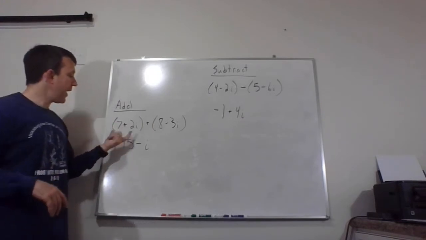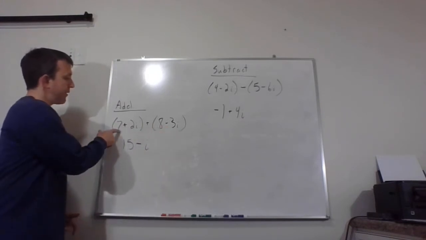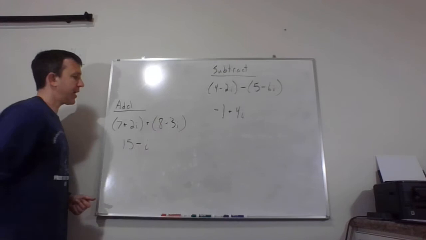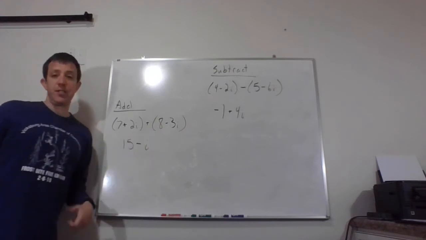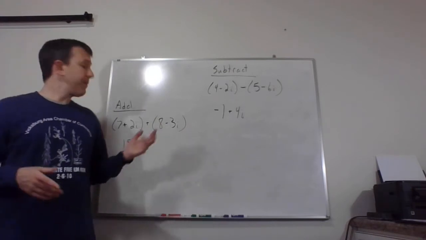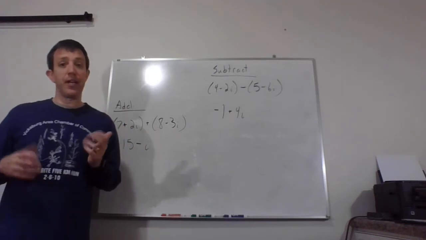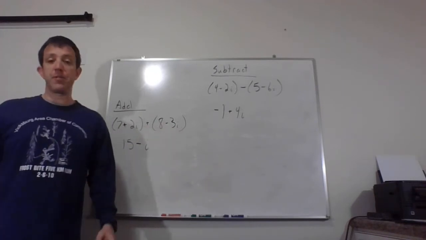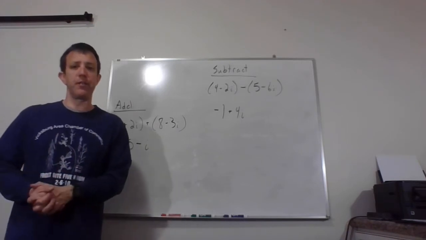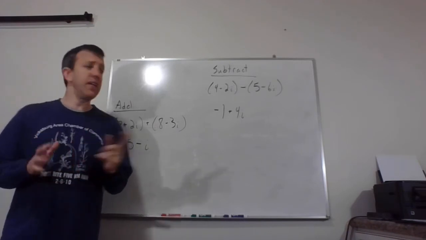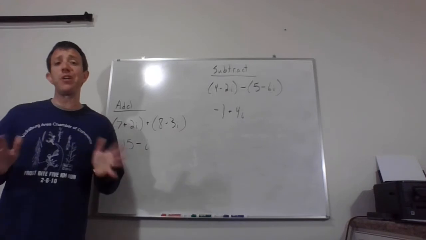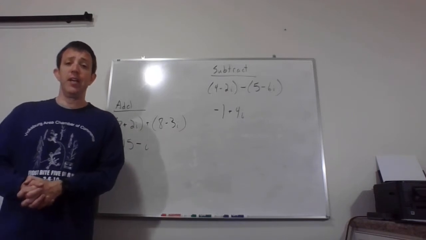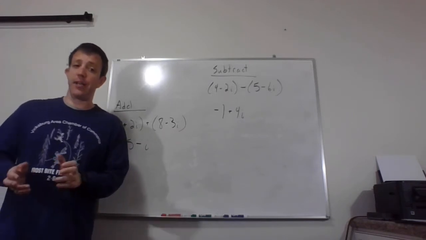All right, so to add, here I have two complex numbers. I have 7 plus 2i plus 8 minus 3i. Notice the addition sign in the middle. For some reason, people like to overlook the addition sign in the middle and then they start multiplying. I think it's because we have these complex numbers in parentheses, and so sometimes people get a little bit confused. Please don't. It is addition. This is going to be as wonderfully nice as you could ever hope it would be. So let's not overcomplicate it and make it wrong.